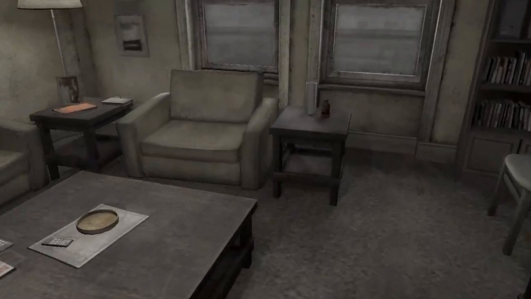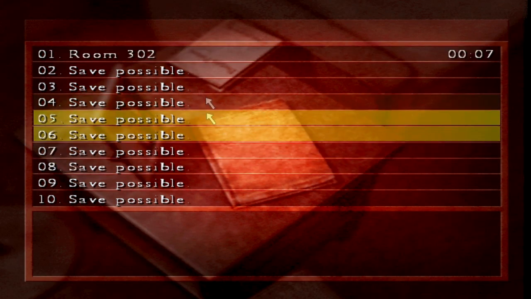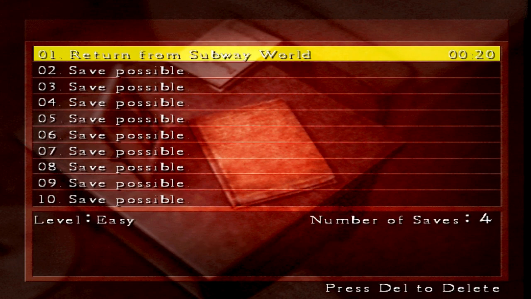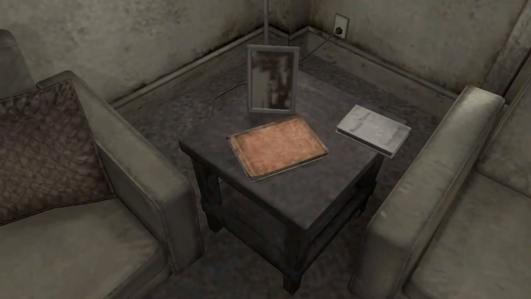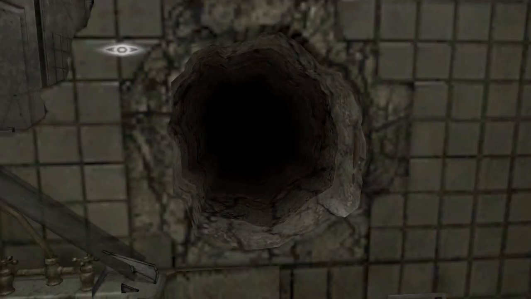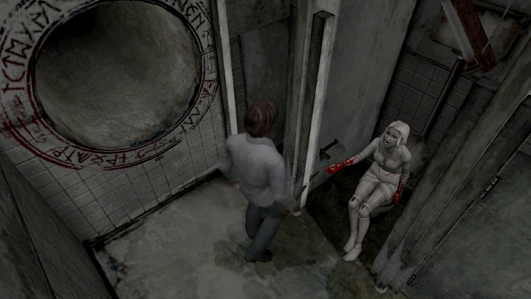All right, come on. There we go. Return from Subway World. Eat fresh. All right. Eat flesh. Okay. Enter the hole. This guy likes stalking young girls while they're sweeping, and while they're in their bedrooms, and he likes entering holes.